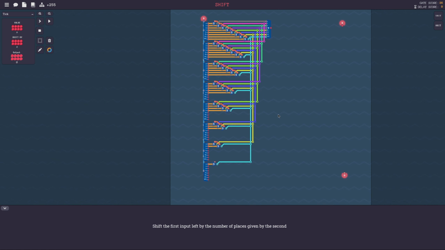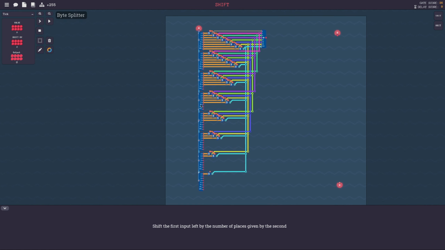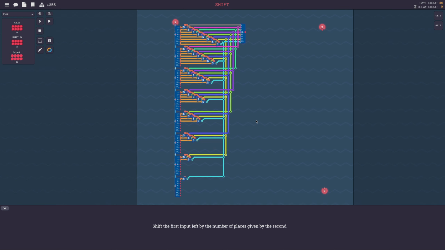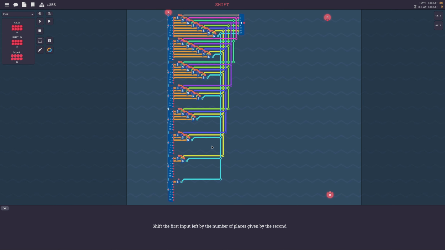I mean, I could remove all these splitters, of course, and I could have another grid here. But I think with splitters it's probably a bit easier to read. That said, I still need to decide which switches to enable, right?